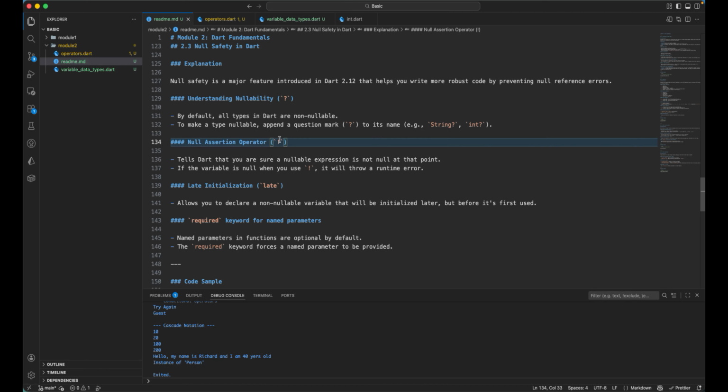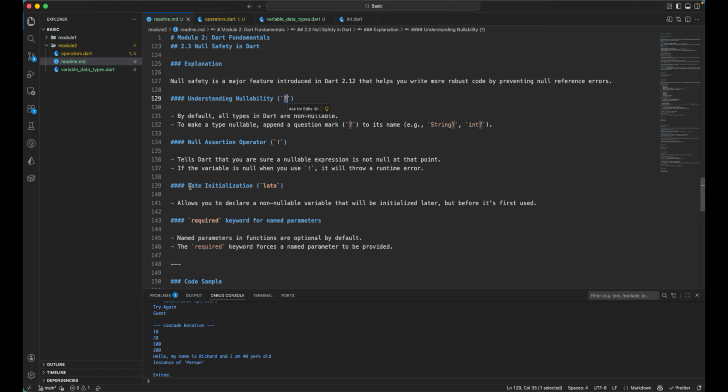So if it is null, it's going to throw a runtime error, or runtime exception, when you use this bang operator or exclamation mark. I just mentioned that you should use it at your own risk. It's really not a good practice to make use of this bang operator. Basically we should properly handle it using null operators, nullability.